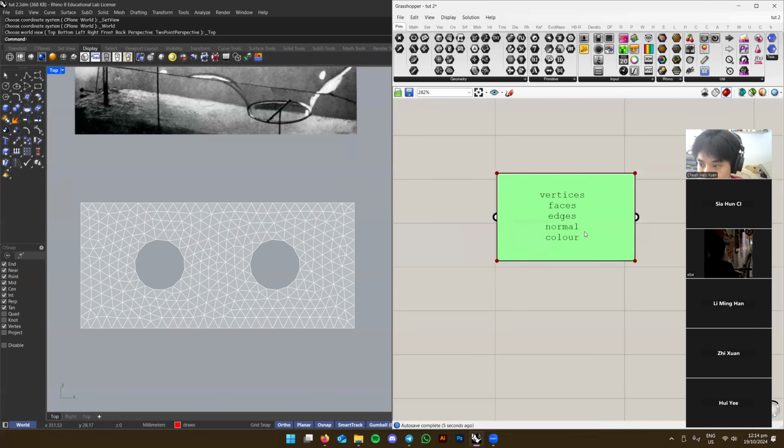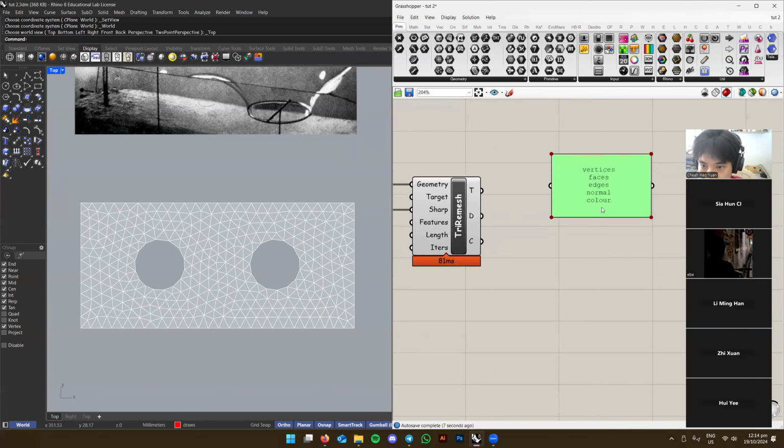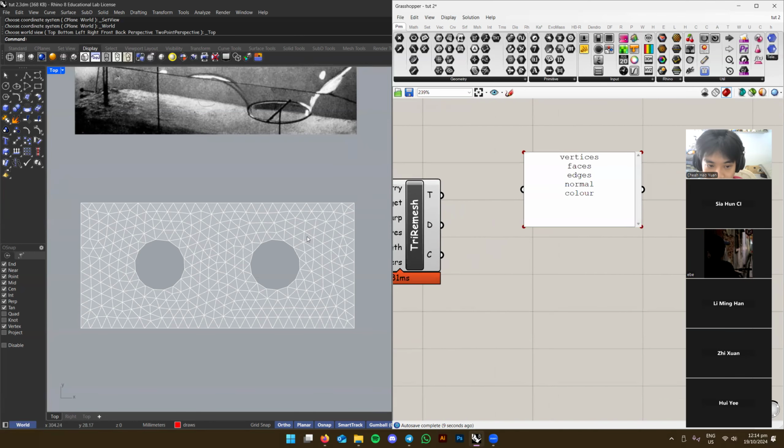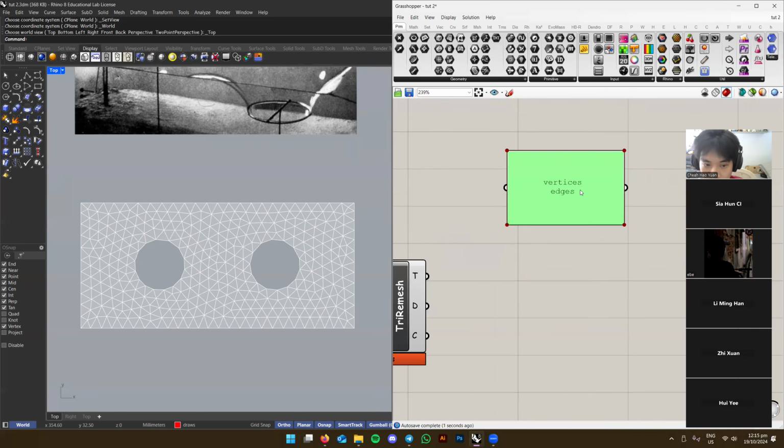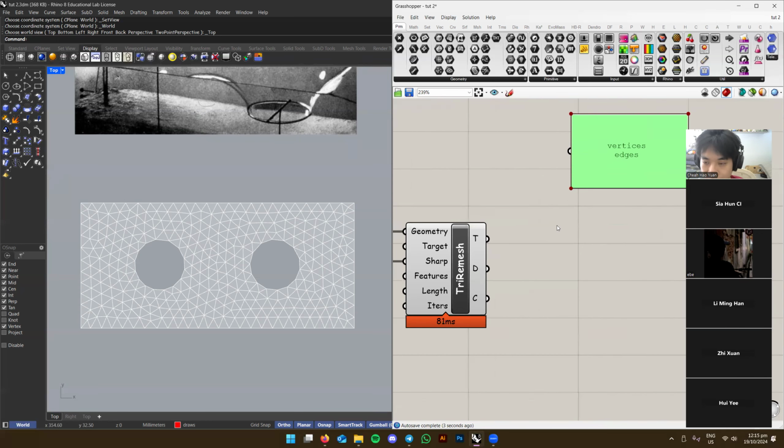There are more also, but for now, these are what we sort of need to know. For this exact experiment, we don't need to care about normals or color. Sorry, we don't need to care about faces, but we need to care about edges, right? These are the 2 that we have to work on for this particular example.